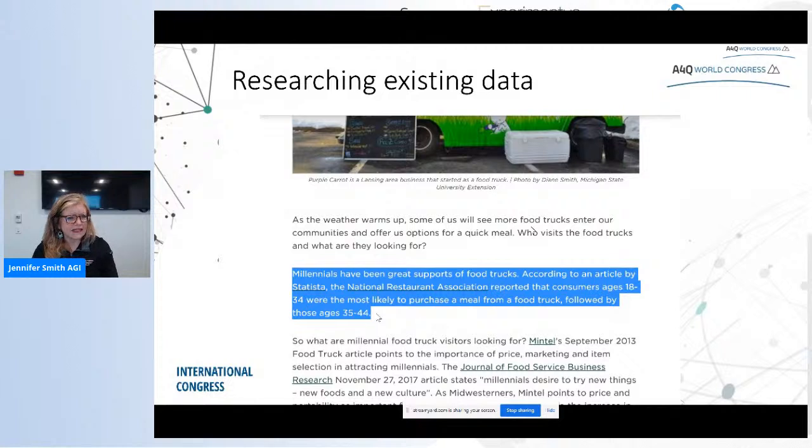But as I said, I was just kind of faking that I'm creating this little food truck app. But I'm out there researching existing data from food truck publications and restaurant magazines and such, and finding out that most people who go to food trucks are 18 to 34. Okay, so that's interesting. I also found out in other places that most people spend approximately, in the US, $25 a week, which to me is insane when you add that up for the entire year. So, a lot of money to be spent.